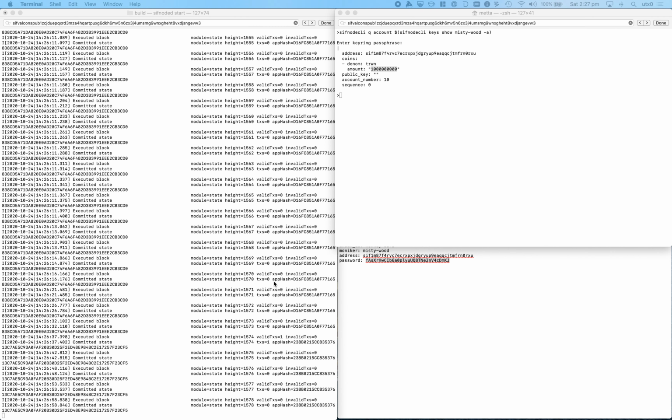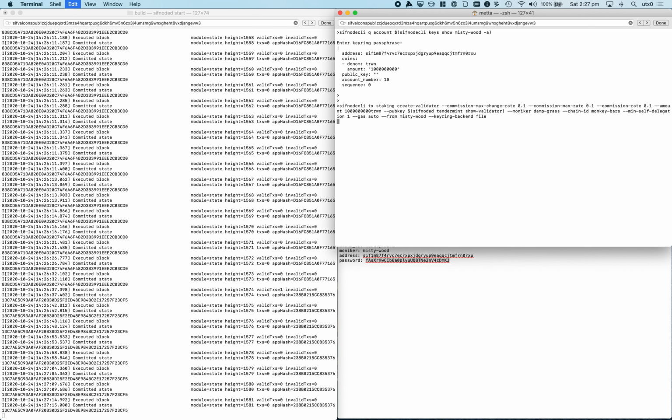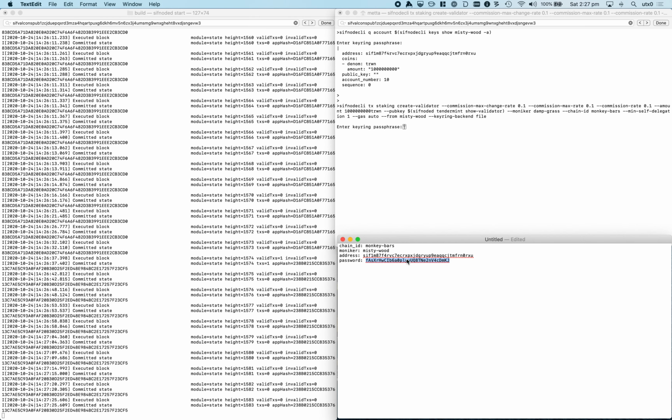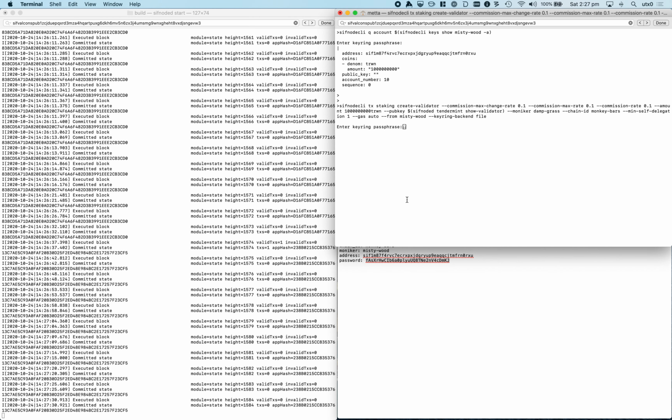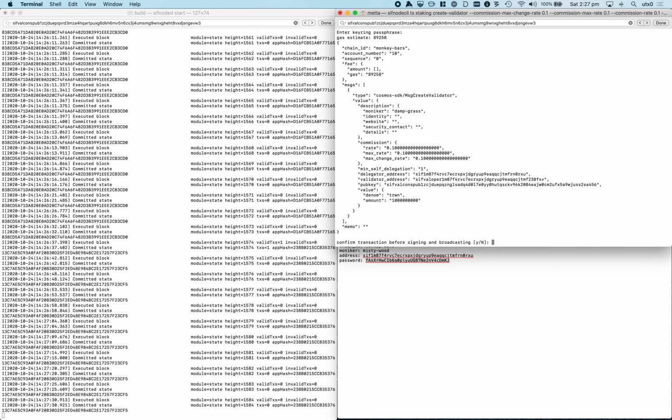So this running chain here goes from being a peer to a validator, and so now has rights to sign the blocks. To do that, I have prepared this command earlier. So here it is here. It's a tx staking create-validator transaction. There's a bunch of default configuration that we have to give it, and then hit enter. Give it the password. Okay, we've created the transaction and now we're going to sign and broadcast.